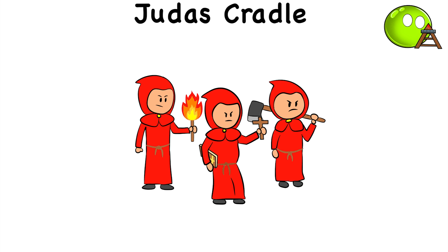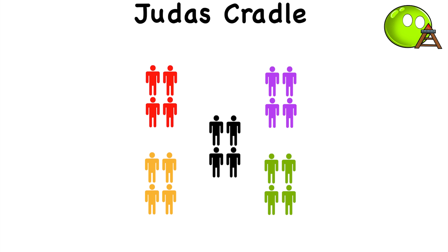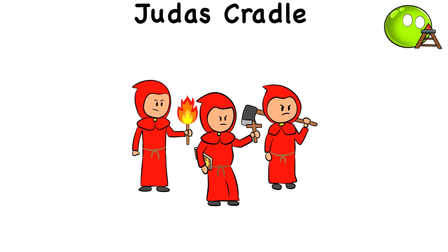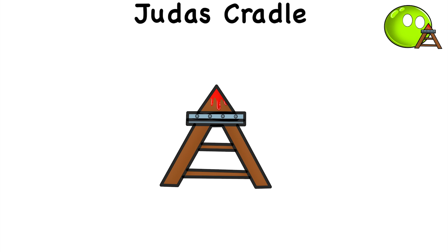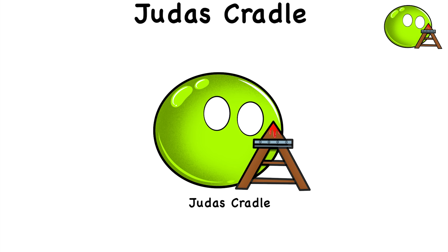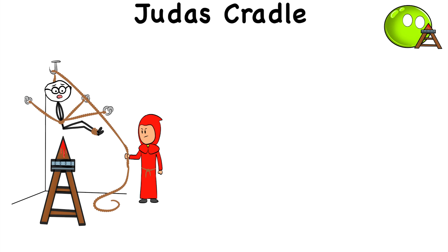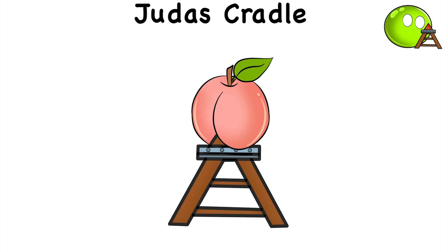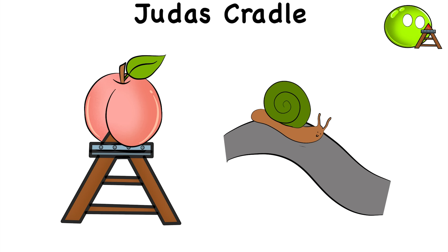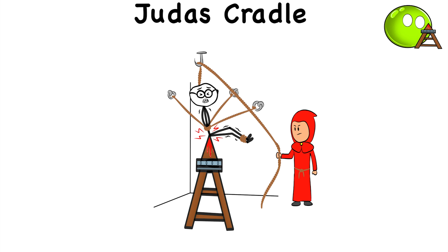Judas Cradle. The Spanish Inquisition, a group meant to combat heresy in Spain, was creative enough in its methods to sort out people with different religious beliefs, but the Inquisitors were more creative at torturing heretics, using the Judas Cradle to extract confessions and information from prisoners. The Judas Cradle was too simple for anyone to think of, but creative enough in its application. It was a pointed seat shaped like a pyramid. Victims were hoisted and lowered as the pyramid's tip aimed to enter the bottom hole. It was a slow torture that allowed the Judas Cradle's tip to stretch everything out as the rest of the pyramid gradually entered the anus, causing the worst kind of pain imaginable.